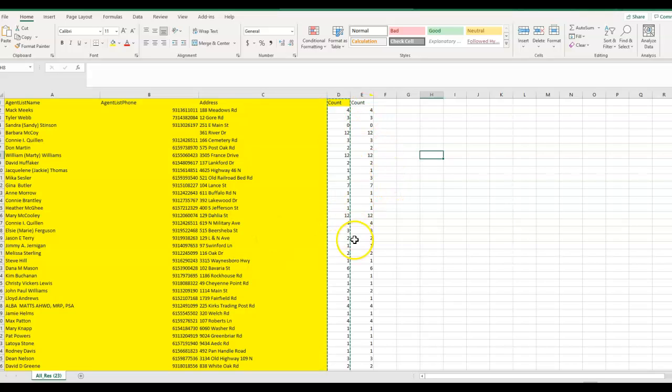But the reason we want to rank this is because we want to find the agents that have only done one deal in the last year or 2 years. Those are the guys we're probably going to hit up the most to see if they can partner with us. They probably have second jobs. They're not full-time real estate agents, and they have the time to work with us for just a few $1,000s per deal.